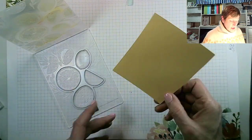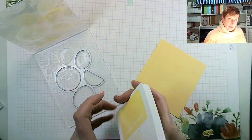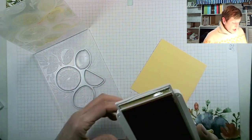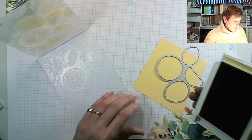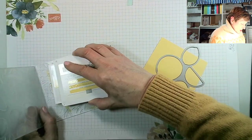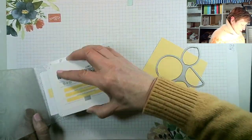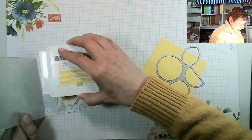Now I've cut a piece of So Saffron card. I'm going to be using Daffodil Delight as my ink. You can do this on ordinary embossing folders as well. Doesn't have to be hybrids, but I thought I would showcase this one as it's new. So I'm just going to ink up my embossing folder. I'm only worried about these images here, so I'm just going to ink up that area.